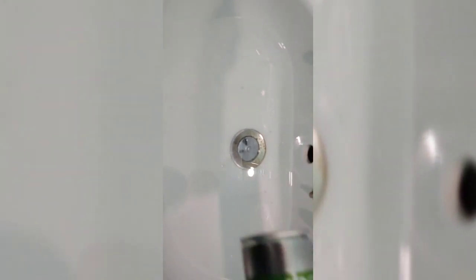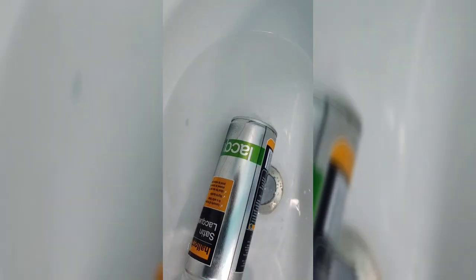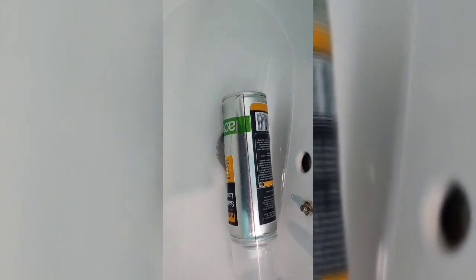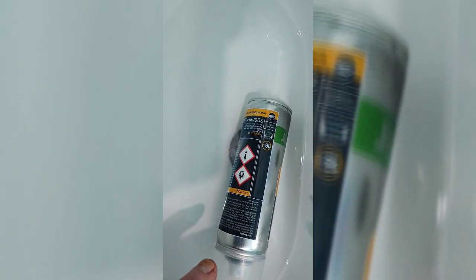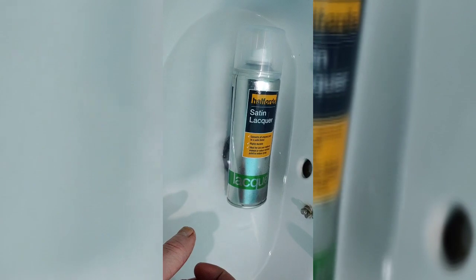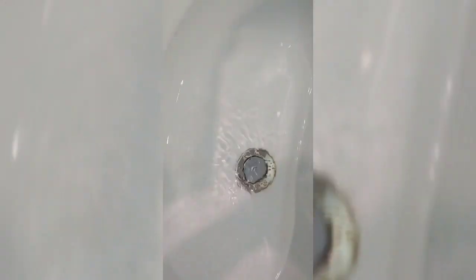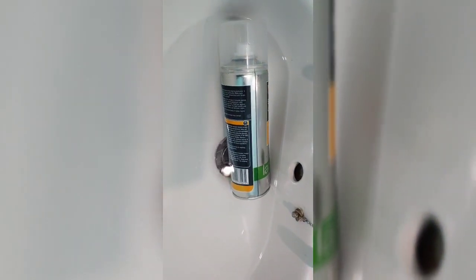I want to show you how to heat up the can which I mentioned earlier. I've got the sink here filled up with hot water. I'll just stick the can in — what it does is it keeps the pressure high in the can and gives you better spray pressure as you're spraying. When you get to the end of a can often there's paint left but the pressure's gone, so this effectively re-pressurizes the can. Don't leave it in there too long — keep it in until the can goes warm once you've shaken it. Afterwards make sure you dry the can off thoroughly with a towel.